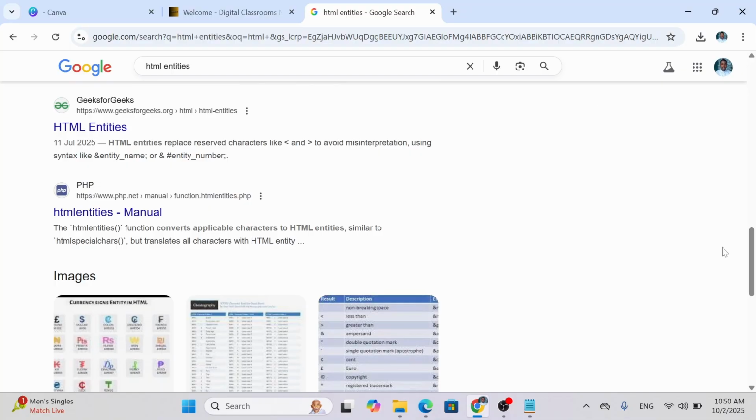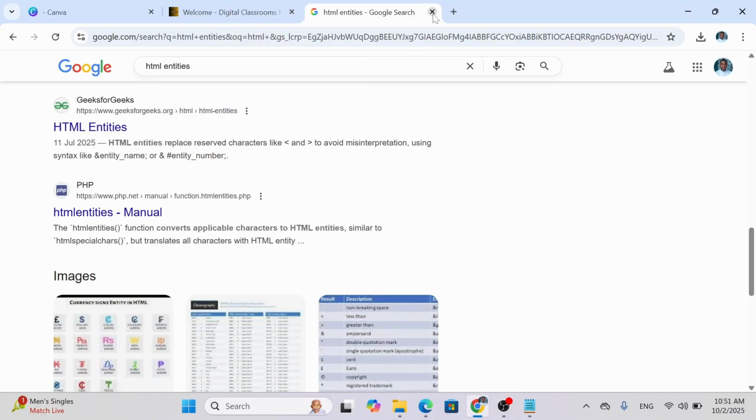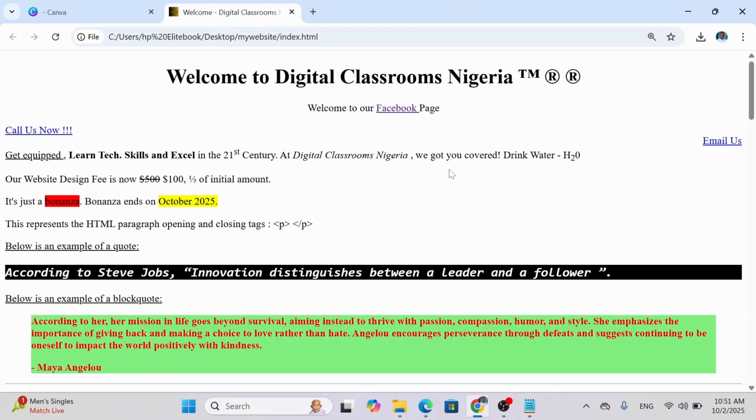You have seen how we used the ampersand, the entity name and a semicolon to represent the HTML entity name. And you have seen how we used the ampersand, the hash, and the entity number to represent the HTML entity number.